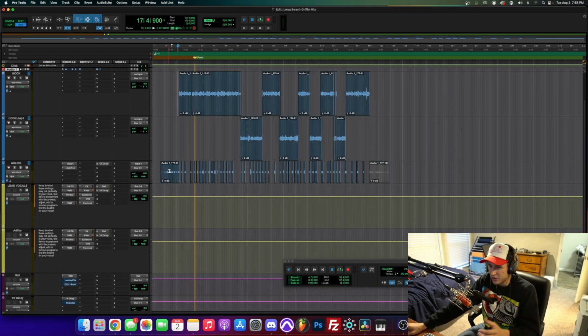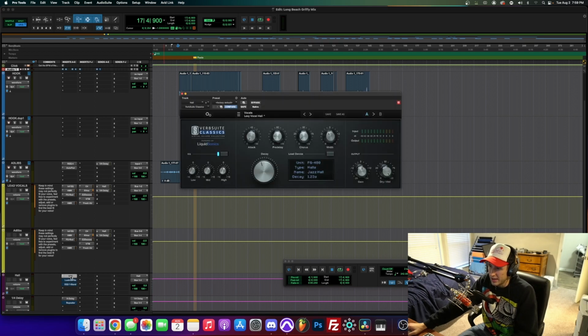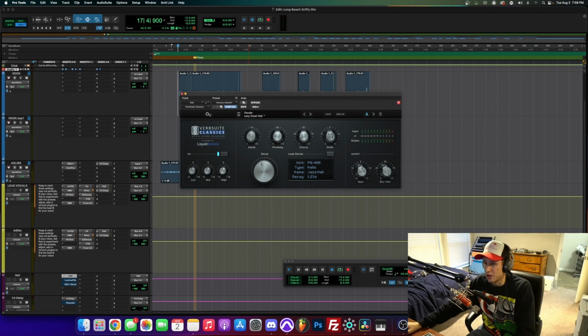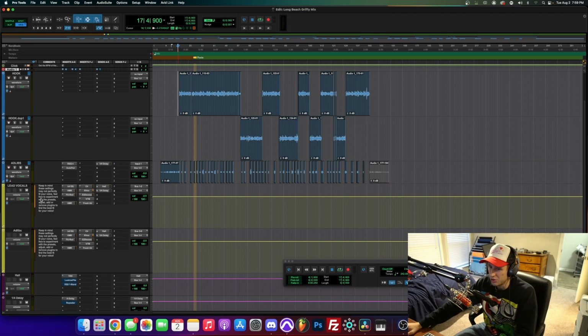And you know, I have like some basic reverb going on, the Verb Suite Classics, which has decay set to 86%, a little bit of pre-delay going on, not a lot of chorus. I actually have the width, like, it's not even a wide reverb, it's actually small. And with these types of songs, there's not a lot of reverb on vocals usually, so that's how I wanted it. And I'll just solo the track just for you to have an example of that.